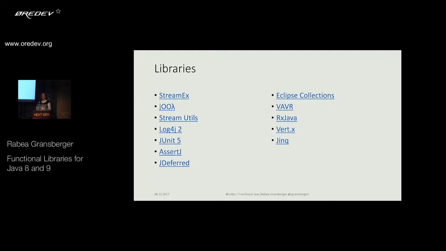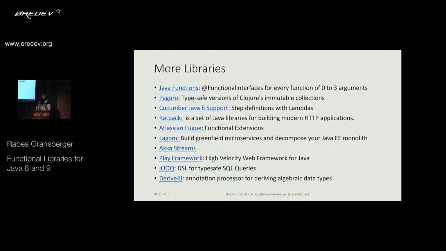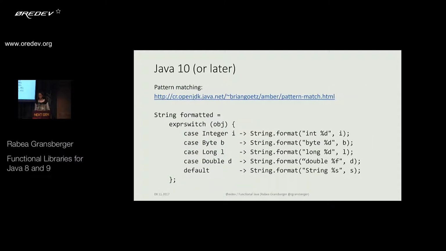So as a summary, we have seen a lot of different libraries. Those are actually all the libraries which are in the slides, which you can find in the slides. And if you want to have some more libraries, those are listed here, but I didn't do any examples for those. And for Java 10, or maybe later, but I think it's currently scheduled for Java 10. Do you know, Sander? It's not scheduled for Java 10, okay. But for some later version, we will probably have real pattern matching in Java as well. So there's some nice things coming. As you may know, the Java 10 release is due in March next year.